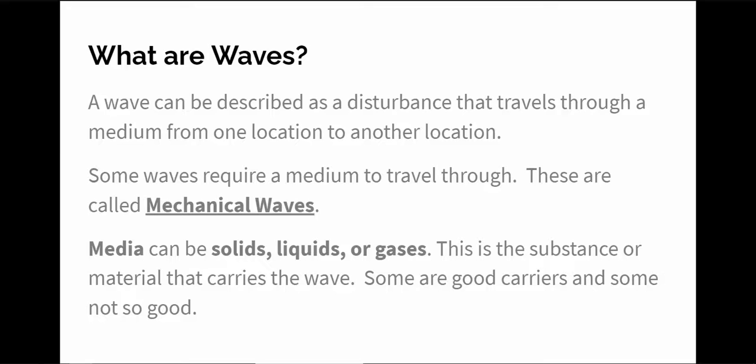So a wave can be described as a disturbance that travels from one location to another through a medium. A medium, as it says right there, can be literally anything. It's a solid, it's a liquid, it's a gas. It's just something that the wave travels through. For instance, I am communicating to you guys right now using a sound wave. You can hear my voice speaking to you. It is a sound wave traveling from one place to another. In this case, it's going from my mouth to your ear, and it is traveling through the air, the media that is filling this room.